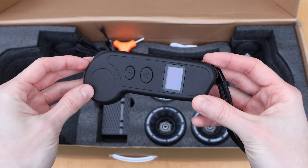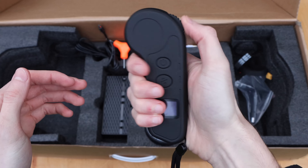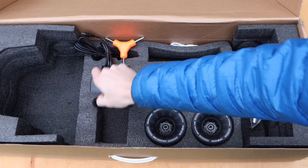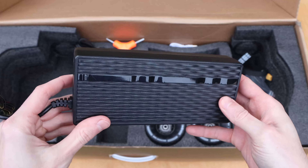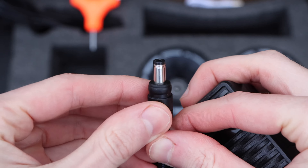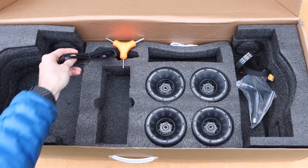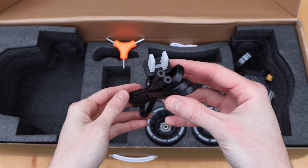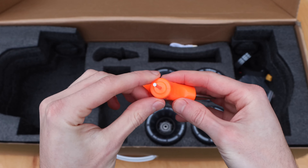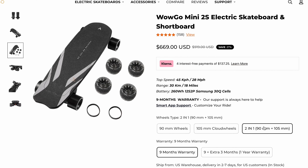The remote controller is a very common Hobbywing remote seen across a lot of budget to mid-budget level electric skateboards. This remote has a screen on it for live telemetry data while riding, which is always nice to have. The shape of this remote is comfortable to hold and it doesn't feel too flimsy compared to some of the other remotes out there. Overall, this is one of my favorite remotes on similarly priced boards. Underneath the remote there is a charger, which is a typical looking charger among many electric skateboards. This charger utilizes a standard DC barrel port and charges at a rate of 2 amps, which is the common charge rate on similar electric skateboards. To go with the charger, there's also a USB-C wall power adapter. Next, there is this orange Y Allen key type tool with three sizes that's useful for maintenance on the board's hex bolts.